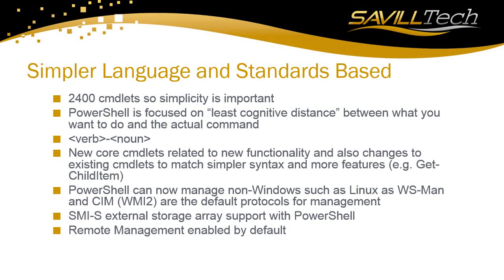So some of the core commandlets maybe have been renamed, but an alias has been put in so that the old name would still actually function. But some of those existing commandlets have had new things added to them. For example, if you look at getChildItem, it has a number of new parameters. So I can say, for example, well, show me just directories, show me hidden files, show system. So it now gives you a far more powerful environment, which I could have accomplished before, but I would have maybe been using where and for each, more complicated syntax. That's gone away. There's more functionality built into the commandlets.